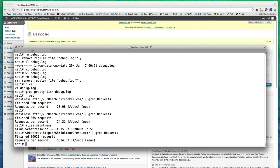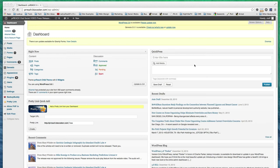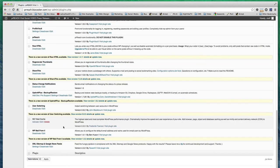That is a mark of an incompetent tuning professional. All right, so let's do a little bit of tuning here. What I'm going to do is pause this video for a minute. Let's do one thing first. Let's look at caching plugins. Okay, this is really ugly. W3 Total Cache, as of about WordPress 3.2 or 3.3, if you look at the data of speed tests, this plugin will usually slow a website by about half. Every site I've worked on, if they've got a recent version of WordPress, W3 Total Cache slows their site down.